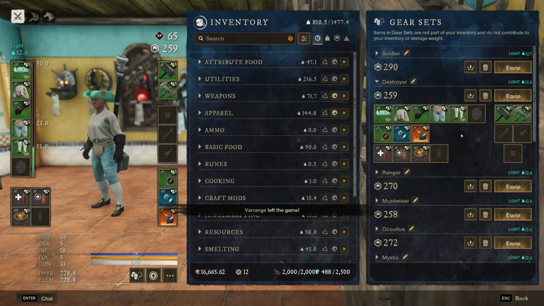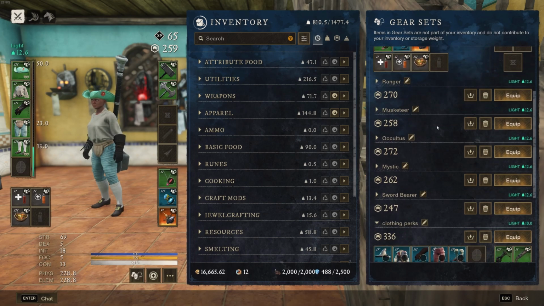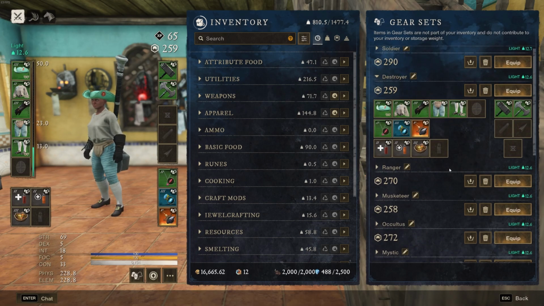People were asking me in my other video yesterday about the Soldier build. Will we be able to change weapons at any time? Yes, these are just going to be preset classes that help people decide, and show people what weapon combos kind of complement each other. Let's go over the Destroyer build. It's basically what they call a bruiser build.